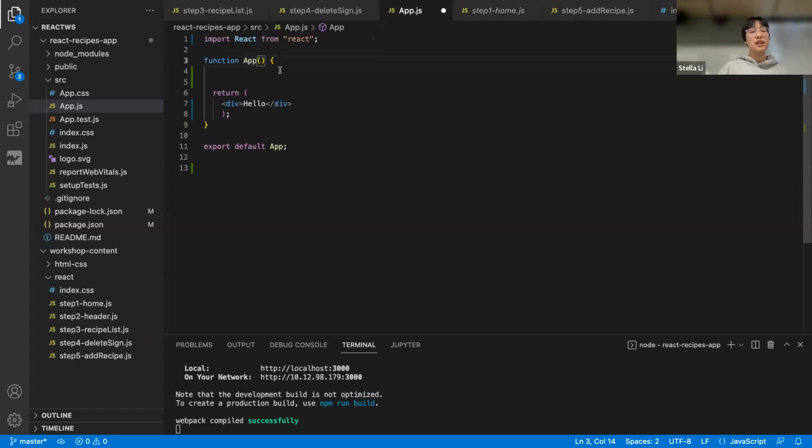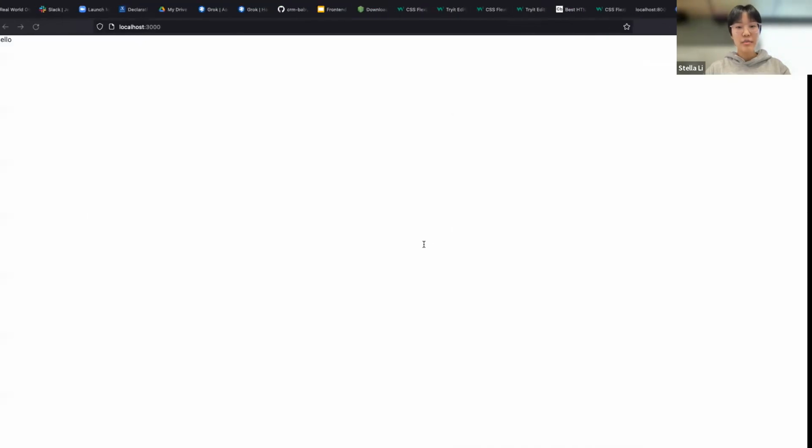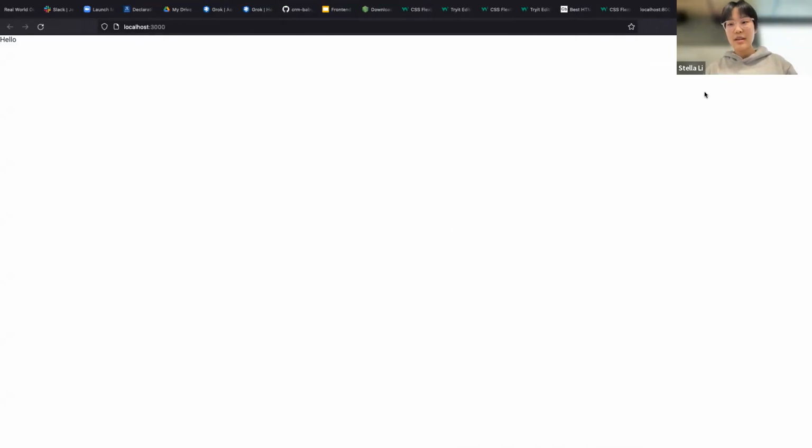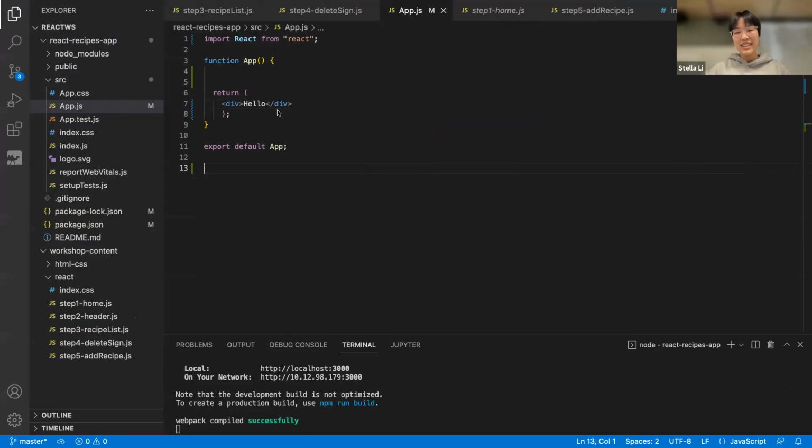There's also something called class components, which I think is a little bit heavier and not as often used these days. Then at the end of our function, we have a return statement, and this is what is going to get rendered into our app. If we save these changes, it'll automatically follow through on the React app, and you can see that what we have in this div, hello, is now showing on our app.